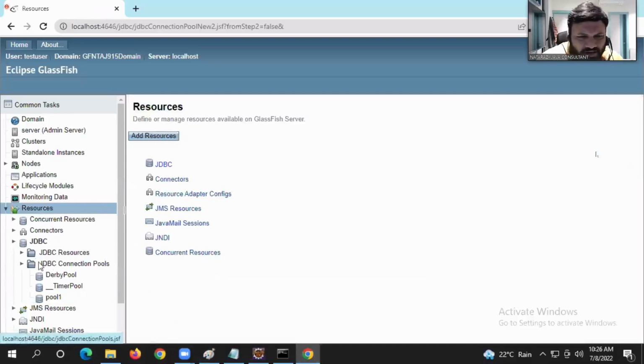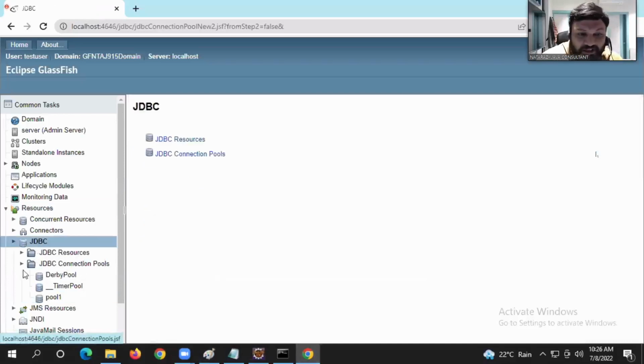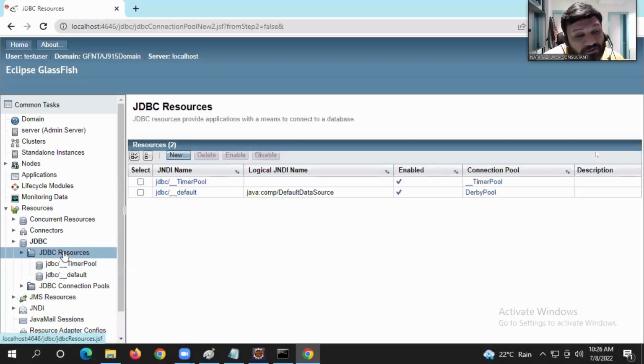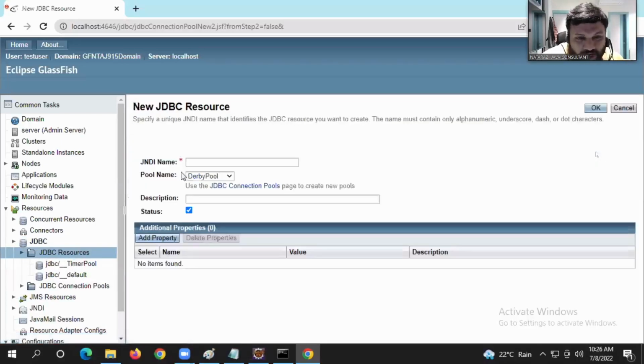Resources, then JDBC. Here JDBC resources means data sources. These are the 2 default data sources, guys. Resources means data sources here. What is JDBC resources? New, guys. What is the JNDI name? DS JNDI name. Listen, with this name only the data source should point to which connection pool? Pool 1. Click on OK.